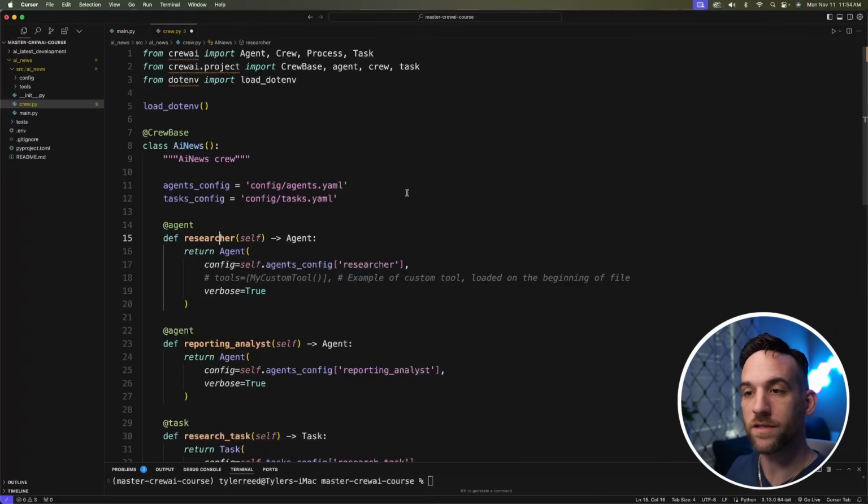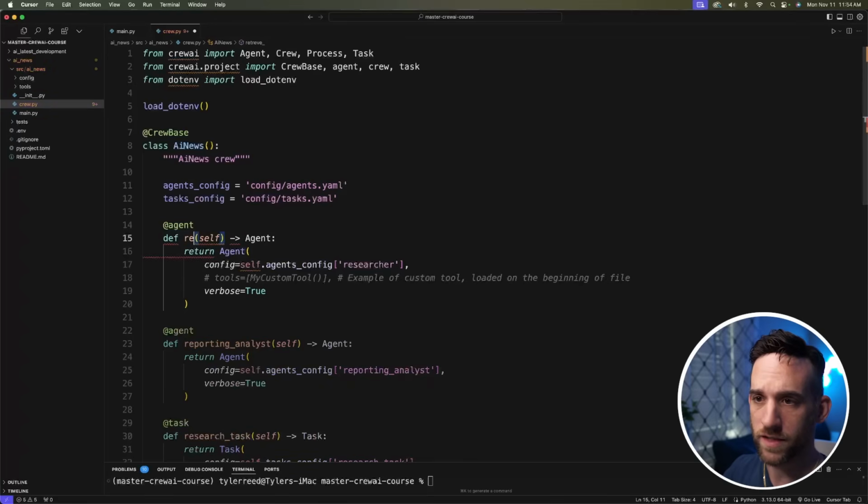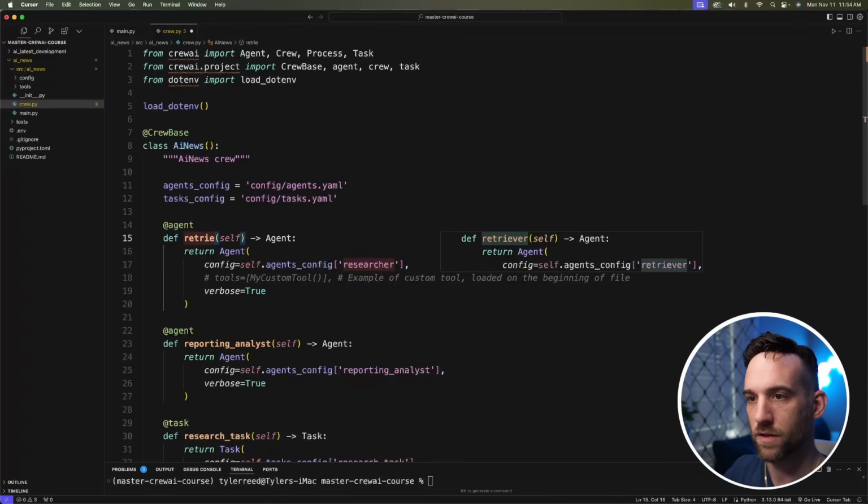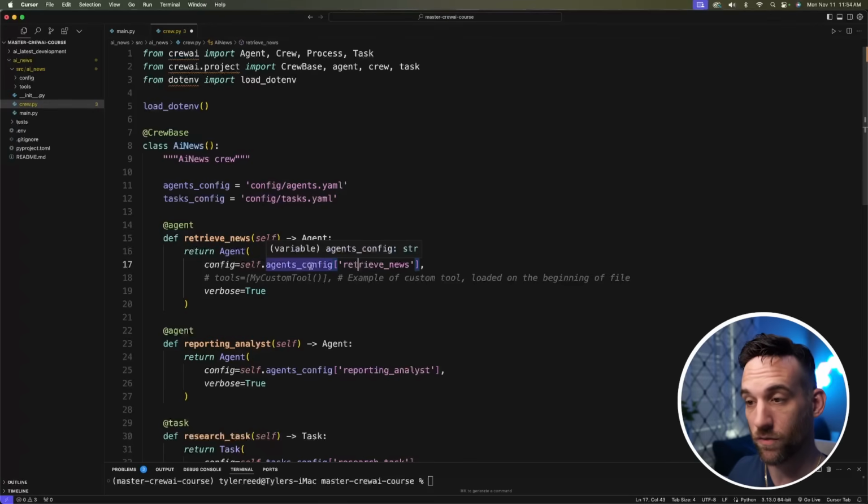Now the goal of the first agent here is to go out and Google search to retrieve news websites. And then the next agent is going to scrape those websites. And then we're going to have another agent save that to a file, and they're all going to use different tools. So what we can do is we start renaming these things. For the first agent, we can say retrieve news. And then we can also change the configuration name of the agent for retrieve news.